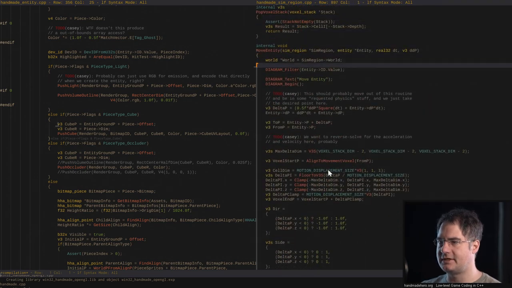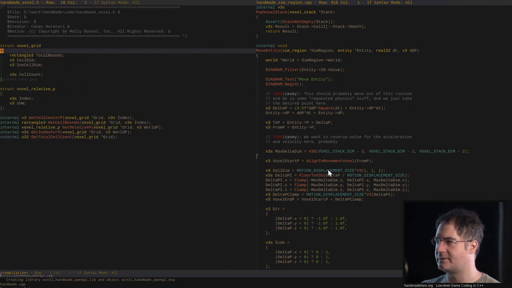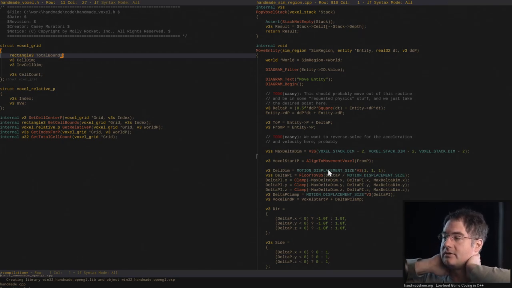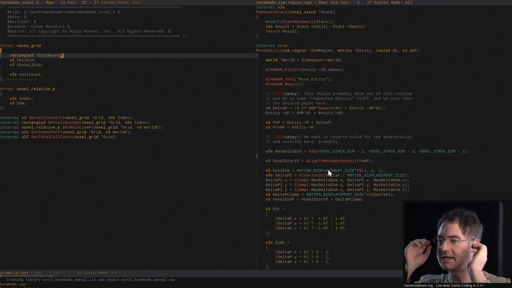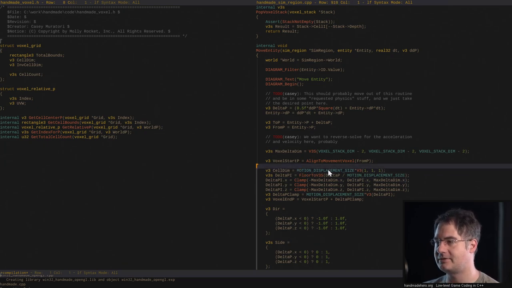If we look at the move entity call, the first thing I was saying is maybe we can collapse these down to the voxel grid stuff. The stack is quite a bit different, but it's possible that we could change it around. The reason I'm worried about that is because the voxel grid is not based around centers. The voxel grid is based around corners. I don't know if I want to try and make those both work together. There's not that much reason why you can't do that, but my instinct says no, not for collision code. You probably want to be working on centers if you're always working on centers. So that's why I'm a little hesitant to do that.